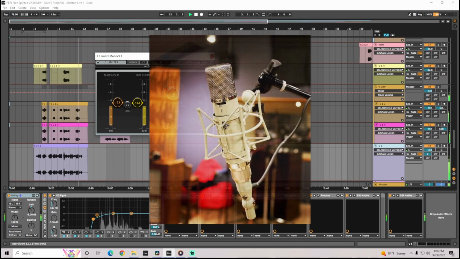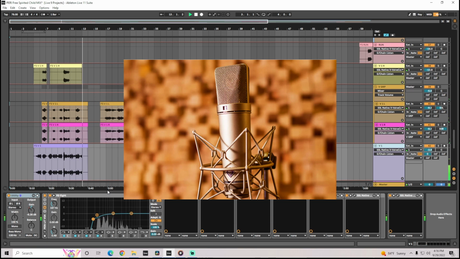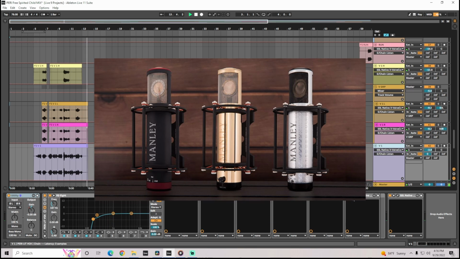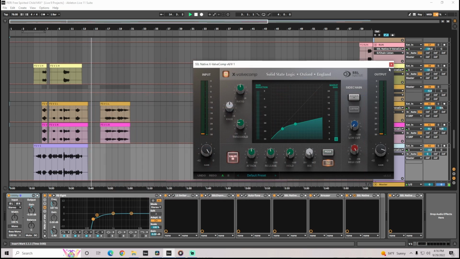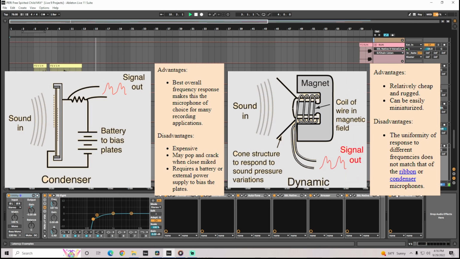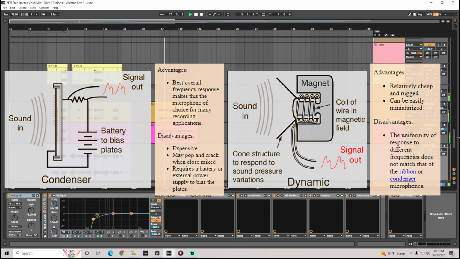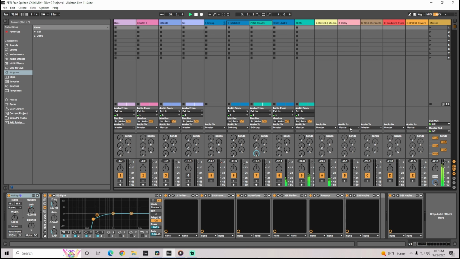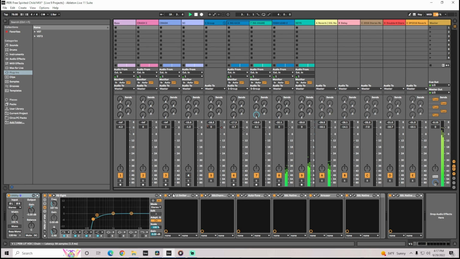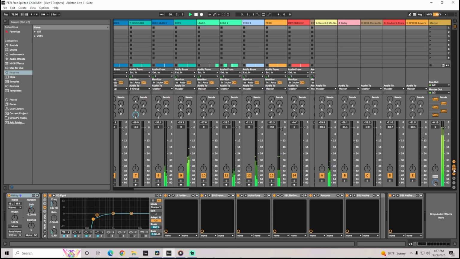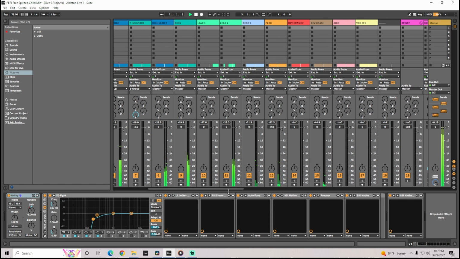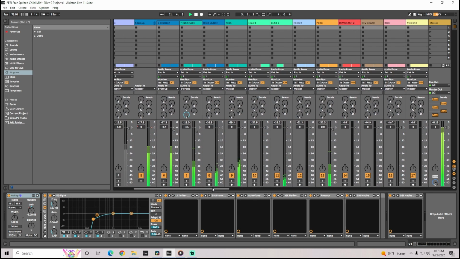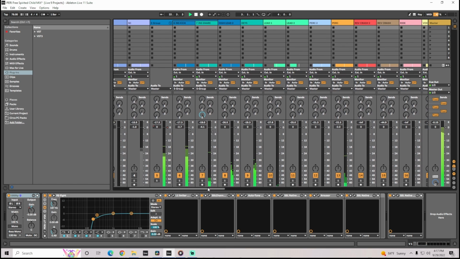Large diaphragm condenser microphones are the most popular type in modern-day recordings because of its unique way of energy transfer. One of the advantages of a condenser mic element is that it has much less mass than a dynamic element, so it's far easier to move it in response to subtle sounds or high frequencies. Condenser microphones, however, do require a power source to operate. This can come in a battery inside of a microphone, or it can be fed through the microphone cable from the mixer or recorder as so-called phantom power, or 48 volts.